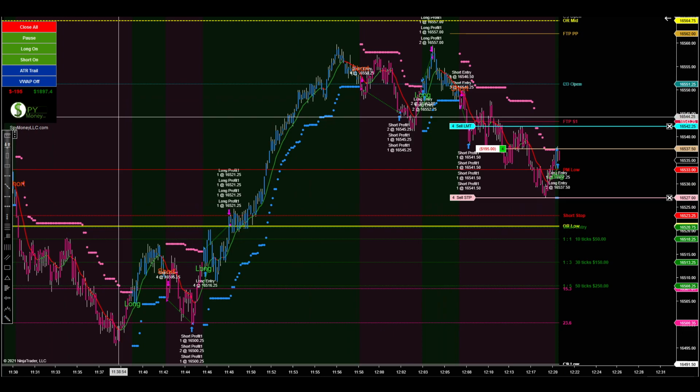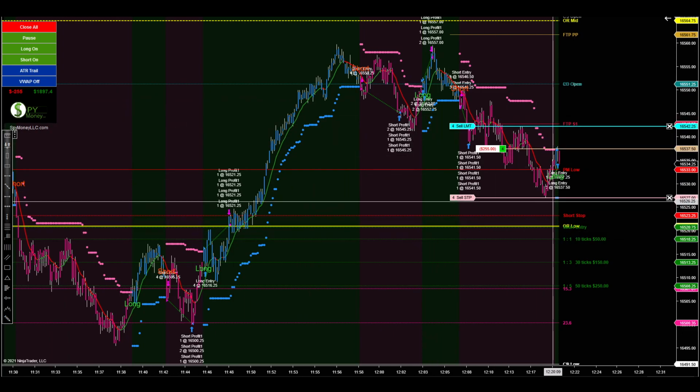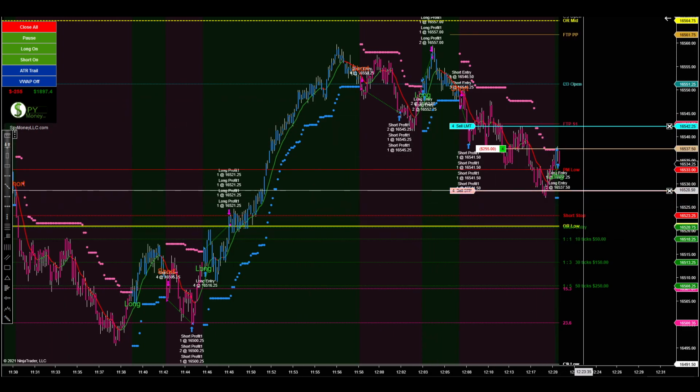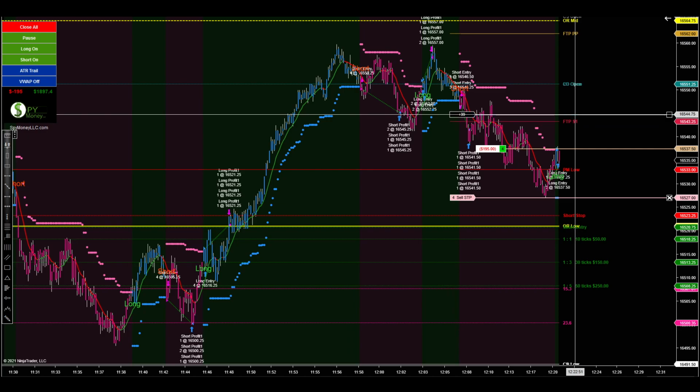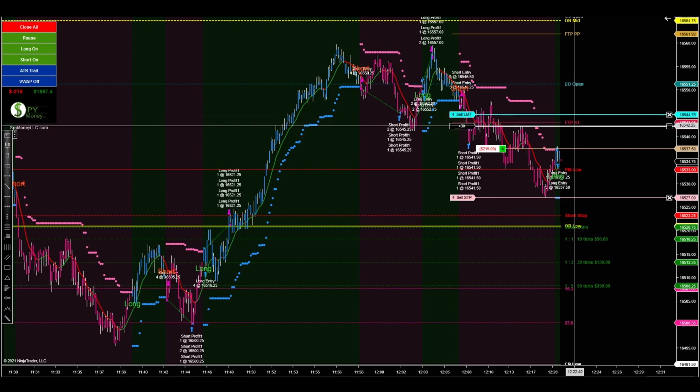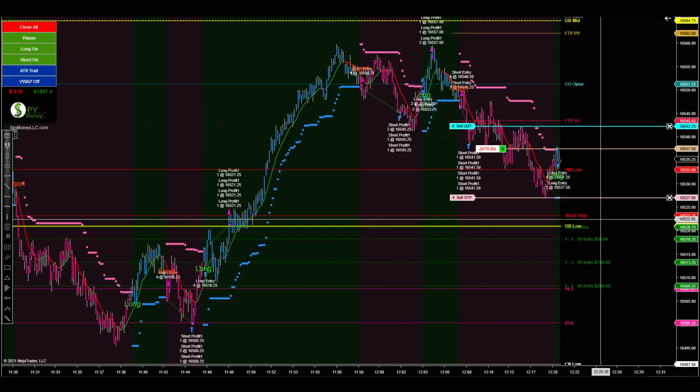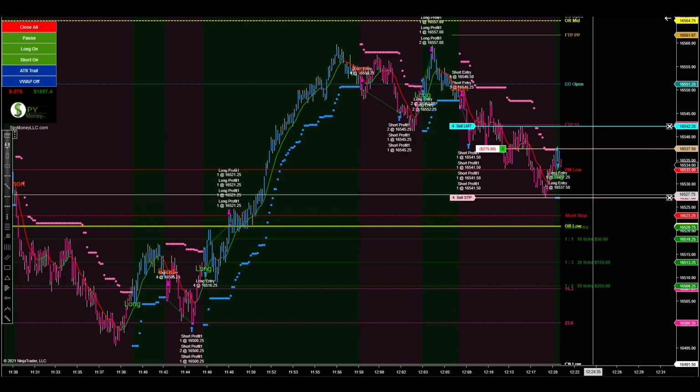I mean, you're up to $1,900 on 4 contracts. You can grab a hold of your stops and you can move those around if you want. You can also move your profit targets around. So if you think it's going to go up, you can move it. I let this one just kind of run on its own and see what it does. It usually does a pretty good job.